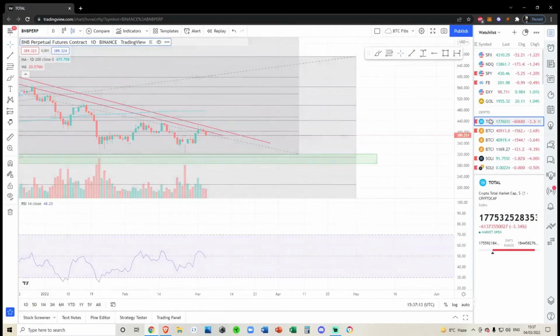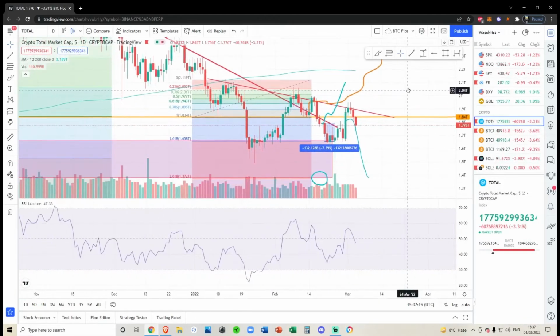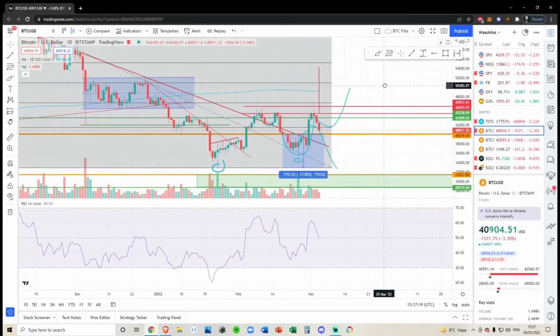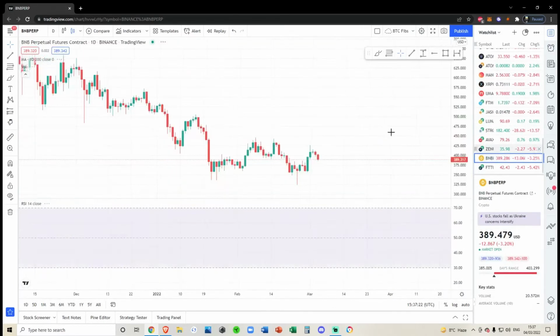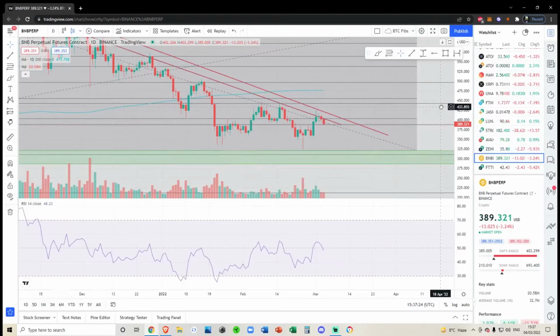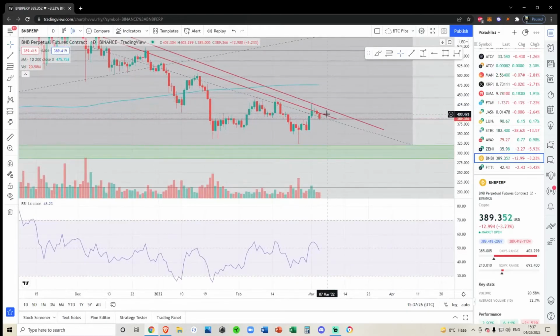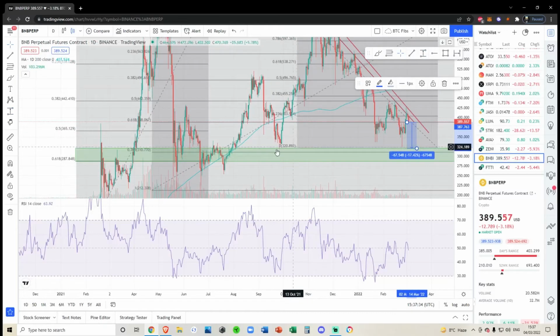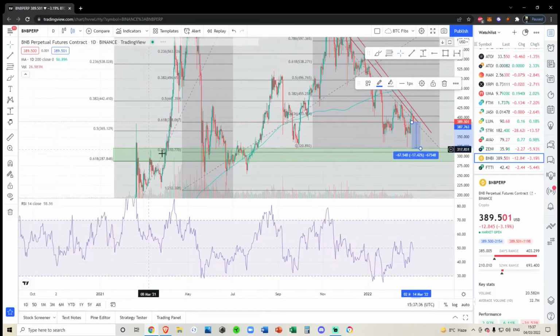But if we come over to the total crypto market cap, if this keeps on going down and Bitcoin keeps on going down, then in my opinion, we are going to see a sharp fall off the table for BNB. Like I said, we have been rejected from this, so in the short term, my target would be down here. I'd probably say at the start of this green box, backtesting these previous wicks, backtesting this low down here. The 786 is here, we've got the 618 here. All in all, this big green box is very significant.